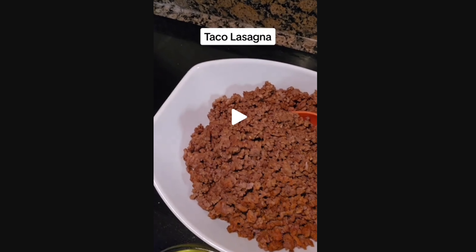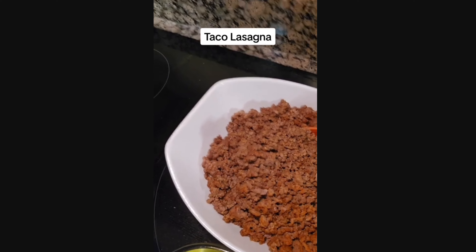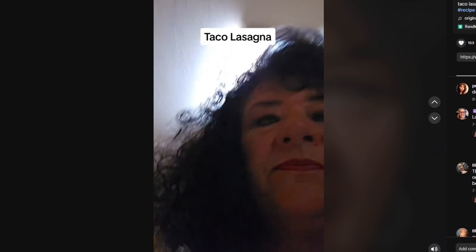Some taco meat - oh, that meat looks so dry. Oh my god, how is it even that dry? Did that have fat to begin with? She said she already browned and seasoned it with taco seasoning, and then made a cheese sauce out of a half a stick of butter. Wait - that's not cheese sauce! Half a stick of butter, half a block of cream cheese, some cheddar cheese, and some heavy whipping cream.